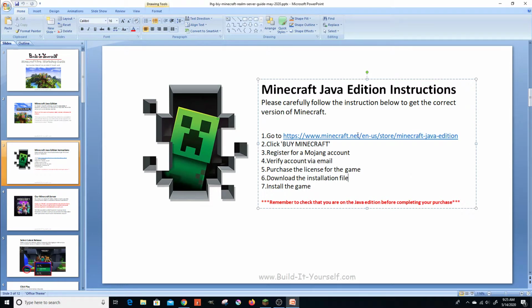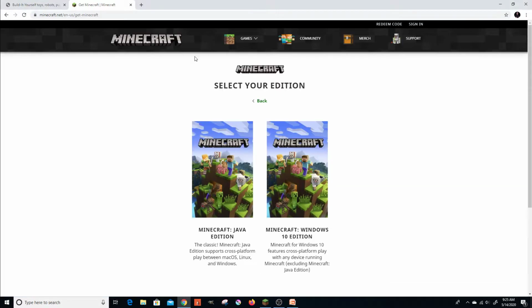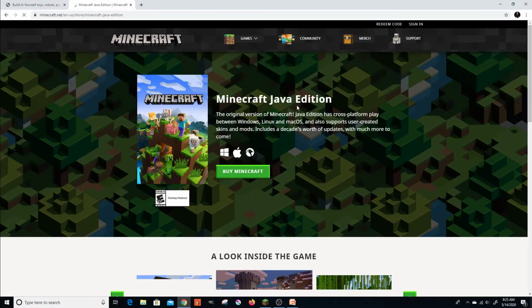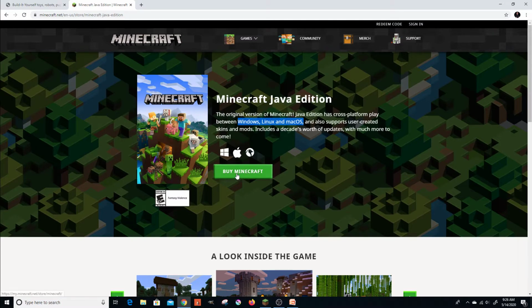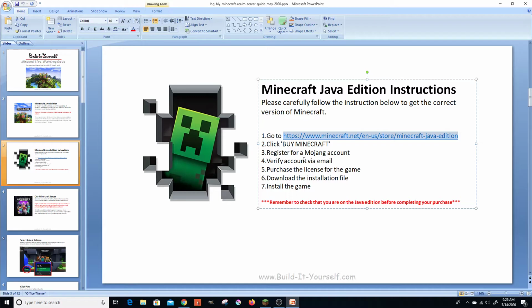So I'm going to follow this link, assuming you have access to this PowerPoint. And you'll land here. This should assure you're going to be on the Java edition. And as it says, it works on Windows, Linux, and Mac, so you don't have to worry about anything. Click Buy Minecraft.